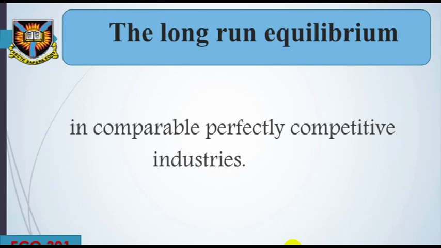MC is equal to P. So 4 minus 22Q plus 3Q squared is equal to 20. The equation becomes 3Q squared minus 22Q minus 16 is equal to 0. Using any of the available methods, we obtain Q1 equal to 8 and Q2 equal to minus 4 over 6. Since Q cannot be negative, we accept only Q equal to 8. Thus, profit is maximized when Q is equal to 8.